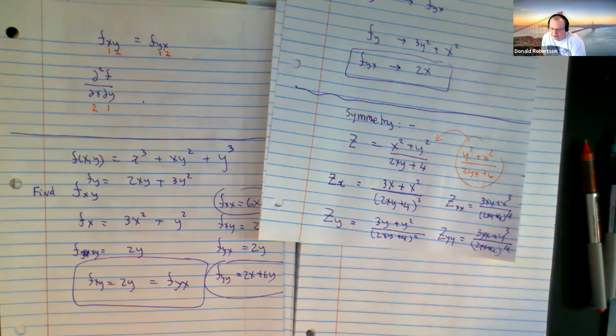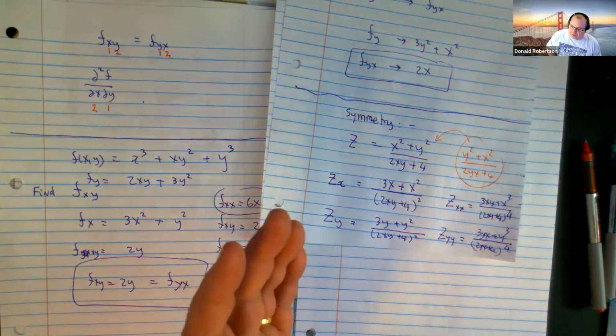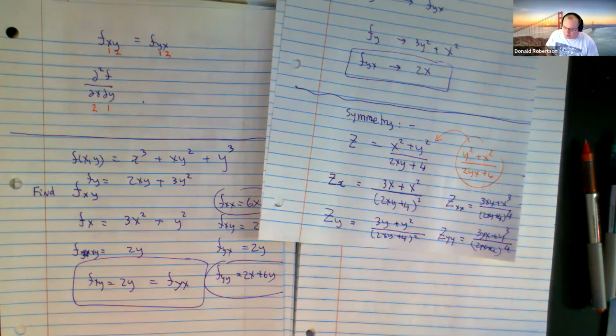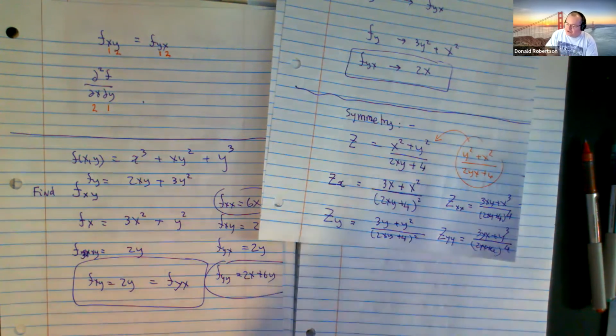Doesn't Clairaut say that zxy and zyx are the same? But symmetry is a little bit better than that. Doesn't symmetry say that if you know zx, you can also figure out zy? Clairaut doesn't, right? With Clairaut, the first derivative with respect to x and the first derivative with respect to y are very often totally different from each other. But when they're symmetric, aren't they essentially the same as each other? Structurally, at least.